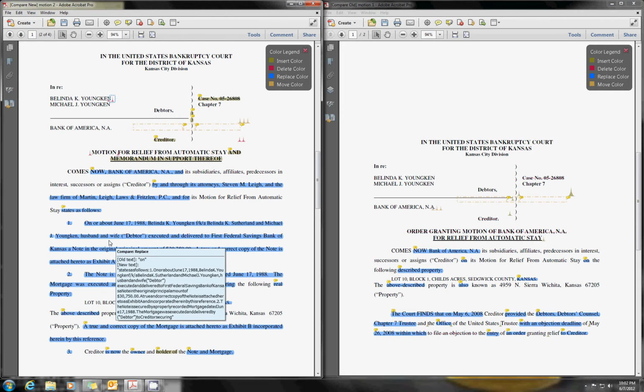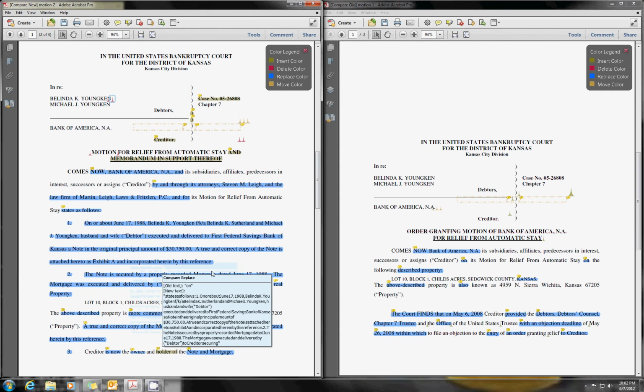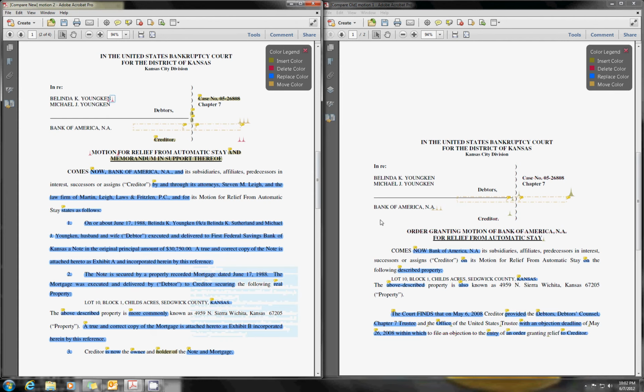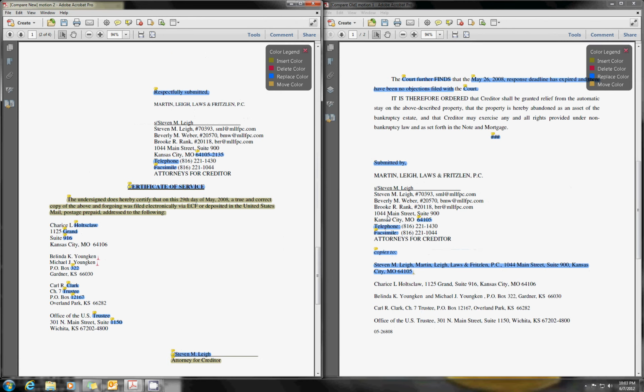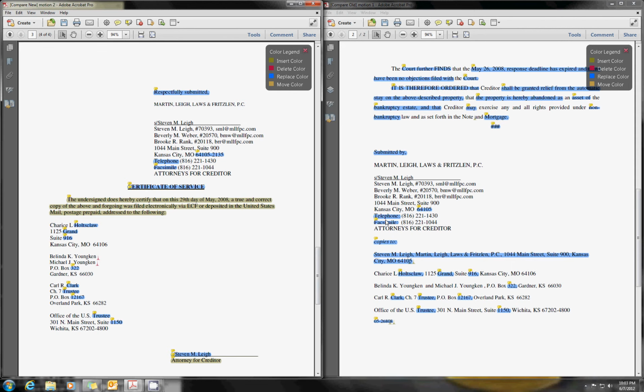So if I had to venture a guess, I would say they either had a first-year associate or a new staff member on board who just plain made a mistake and wasn't aware of what they're doing. But comparing documents, the application itself gives you the ability to look at this and figure out, okay, what exactly has changed? And it gets down to the very minute details of this particular document.